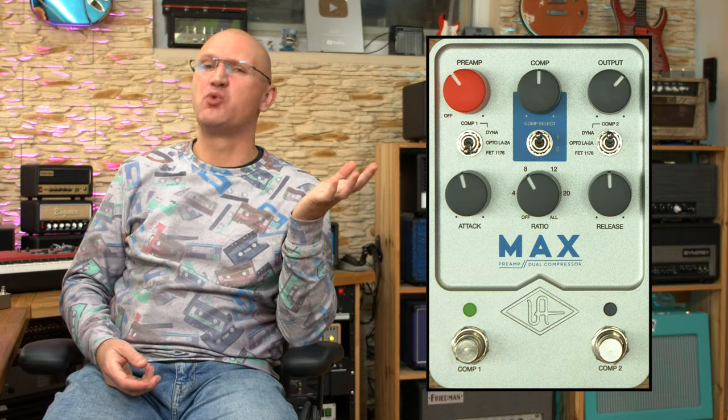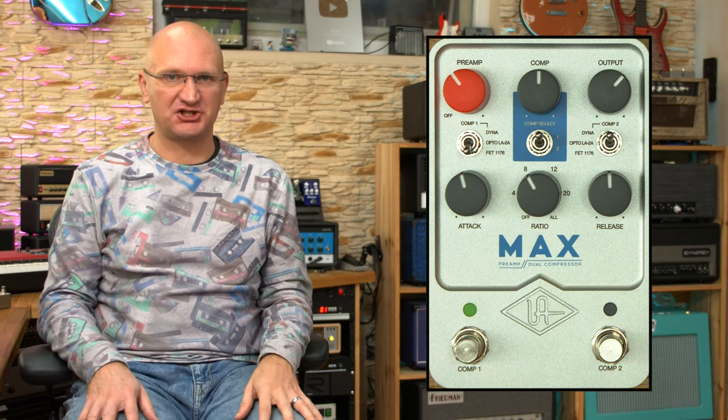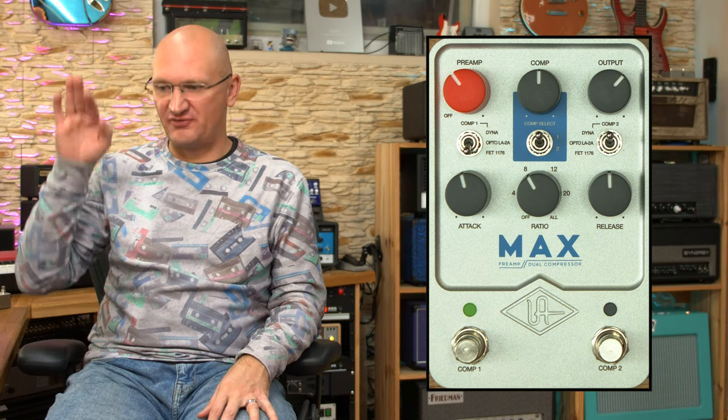Another mode that they're working on, it's not implemented yet, but which makes total sense, since the pedal is in stereo, full stereo, you could actually apply one compressor to input one and output one, and the other one input two and output two, meaning you'll be able to run both of them at the same time, but independently in your signal chain. So if you have a looper switcher, have one before everything, one behind everything. Or you could have guitar running through one, bass running through the other.